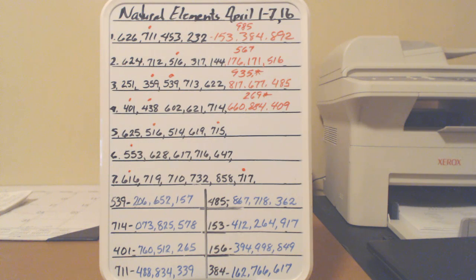And that's another thing. Let's not forget, they are bringing back family members one day to the next. The same number repeats. So don't forget your family members when you are doing your workout. You may want to go back and consider if the 539 falls, they may come back the next day with the 485, which are two family members. So the connection is with one another. They are actually trying to confuse all of us, to be honest.